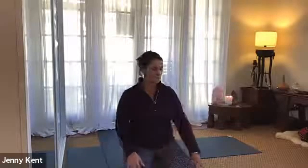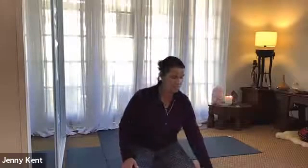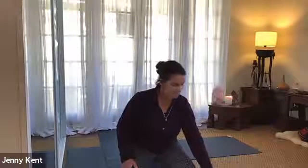Starting to come back into the room, noticing the sounds in the distance and noticing the sounds in the room. Stretching out, taking your hands overhead, give your body a nice stretch and then gently rolling to one side. You can stay here if you want, if you'd like a little bit more rest. Or you can come to a comfortable seated position.